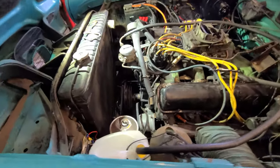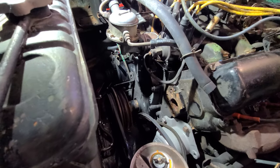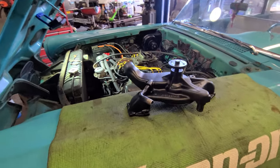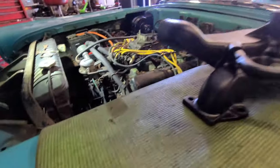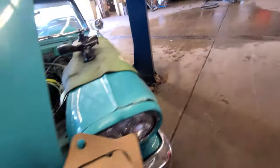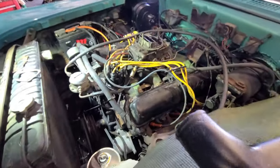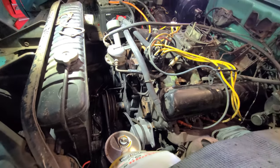Back working on the Edsel today. Got the water pump back from having it rebuilt, so we're gonna go ahead and put that back on. I went ahead and painted the water pump. Might as well while we have it off. They were nice enough to send new gaskets with it. They kind of got folded up in the shipping, but they should be just fine once I bolt them. All right, I'm gonna go ahead and get some bolts out and get bolting this back on.